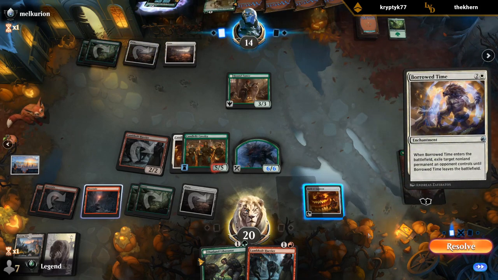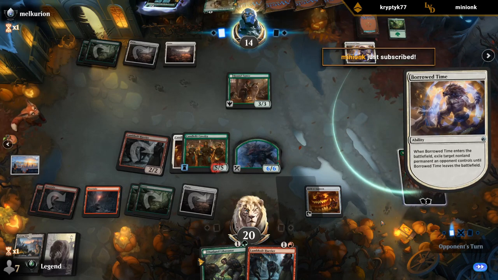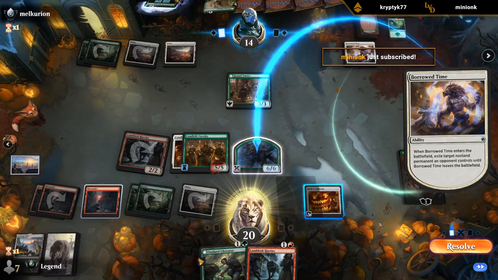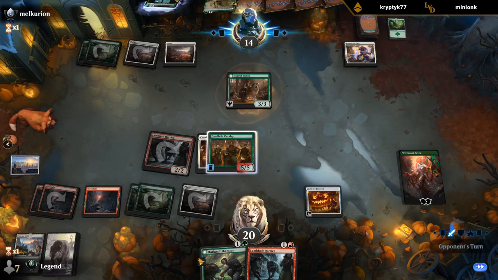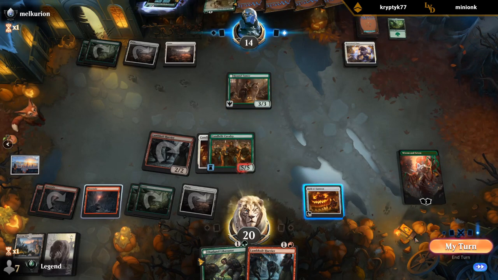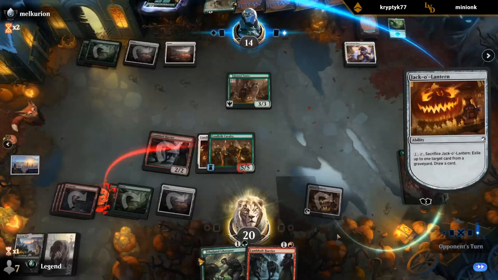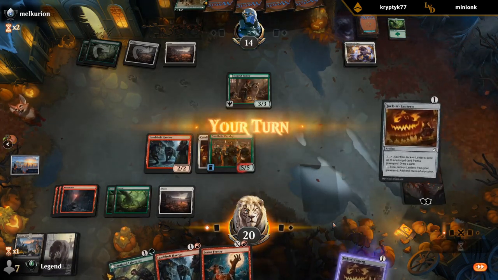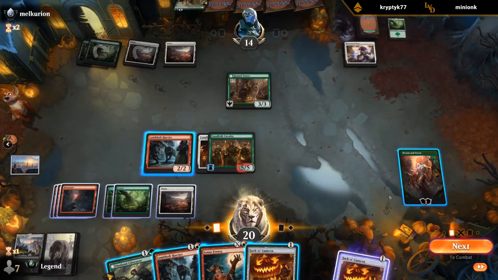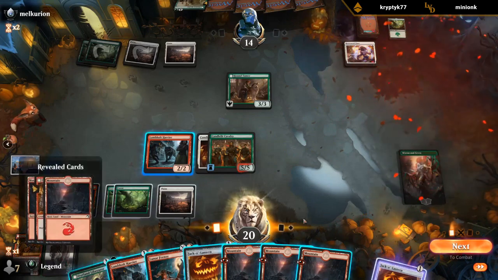Borrowed Time. I might have actually wanted to use the Jack-O-Lantern on their flashback card before they got to untap. Gets rid of the token. Liberator also would have been able to destroy the Borrowed Time. Okay. Pretty nice hit.